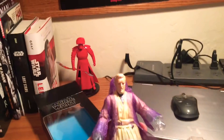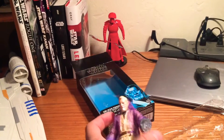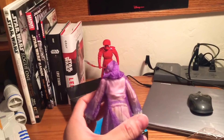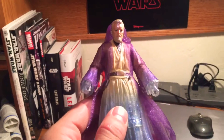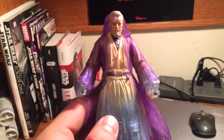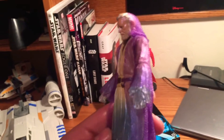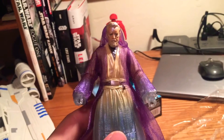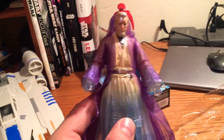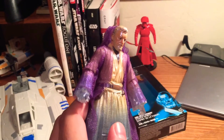It's a really nice looking figure. Walgreens has kind of been stepping it up with their exclusives — it's kind of a retailer you wouldn't expect to have exclusives. But I have seen some of their Pop exclusive figures, like the prototype white-armored Boba Fett and the Praetorian Guard with the whip weapon. They've actually been stepping up their game; it looks like they want to get into the exclusive business, and I think this is probably one of the better Black Series figures out right now.